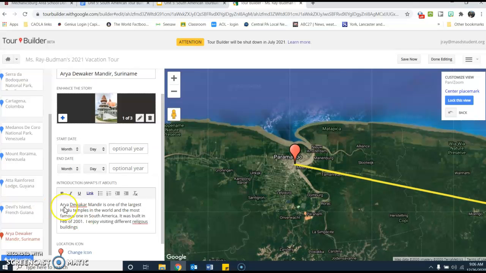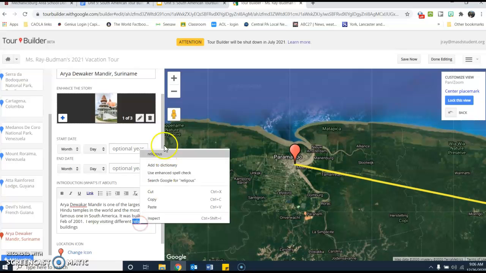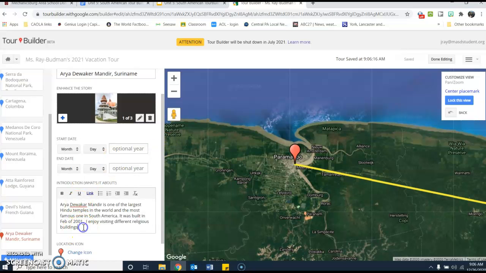I've been to a lot of different religious buildings, and I enjoy that. And this Hindu temple looks really interesting and beautiful. Okay, that's all you do. So you write in here.